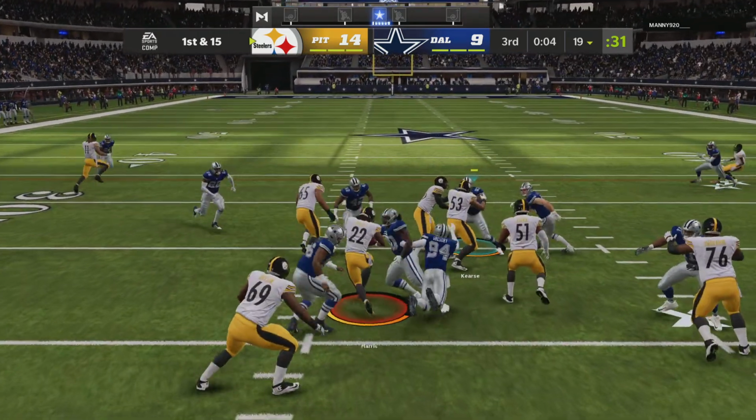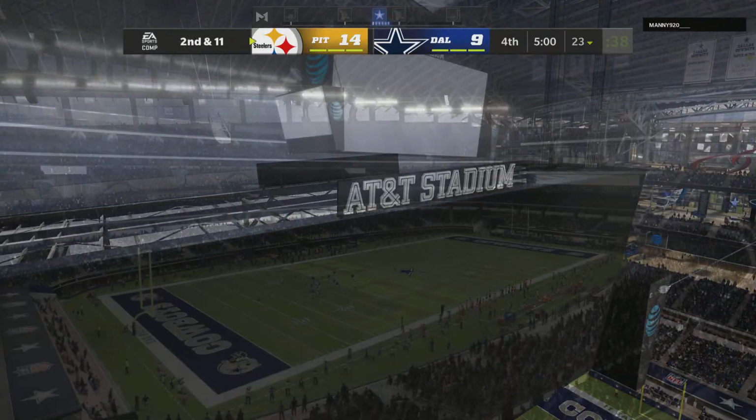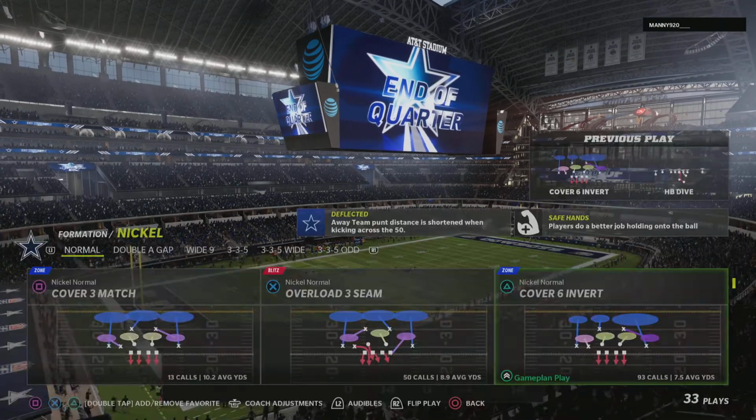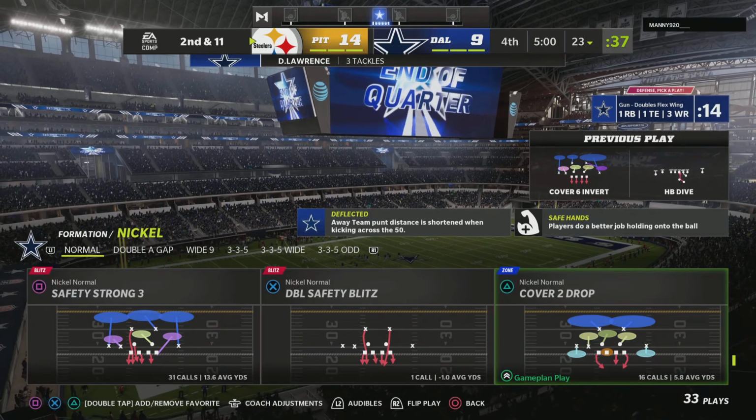A run with Harris out of the shotgun. And he'll push forward for about 4 up to the 23. Three quarters have come and gone. This is the National Football League on EA Sports.